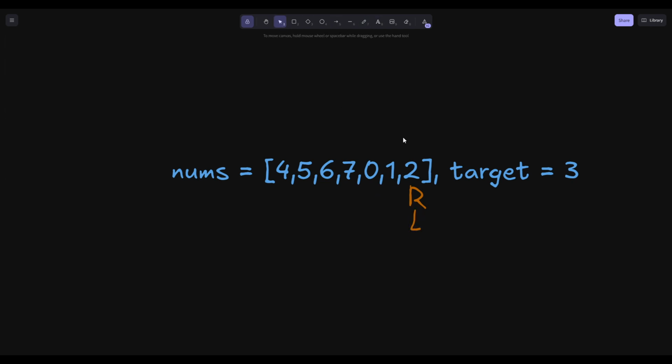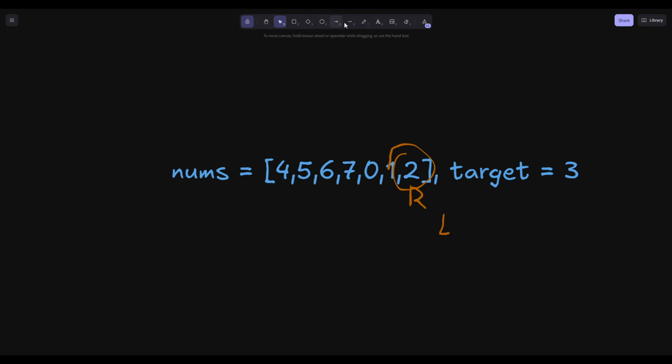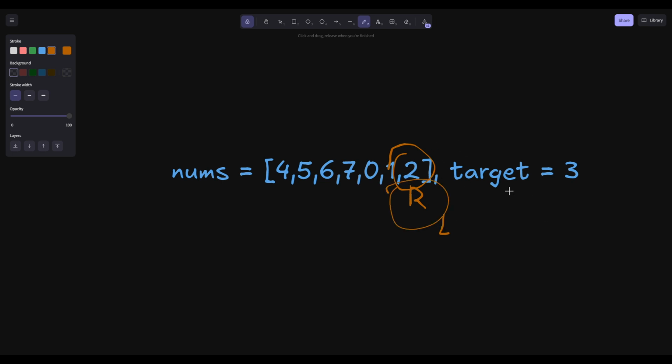So in that case, the left pointer is going to have to move again to here. And then we check here again: does the target exist between the midpoint and the left pointer? No, it doesn't. So we move the left pointer over once again. And now we would break from our checking because the left pointer is bigger than the right pointer at this point. So we would break and we never return anything.